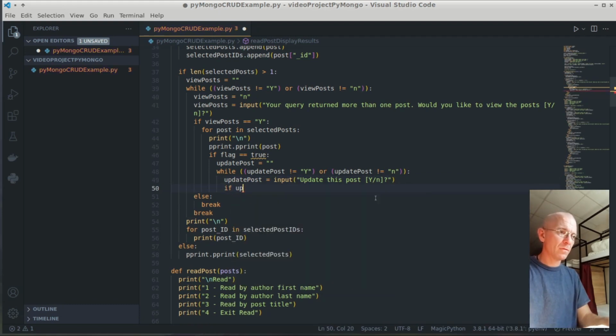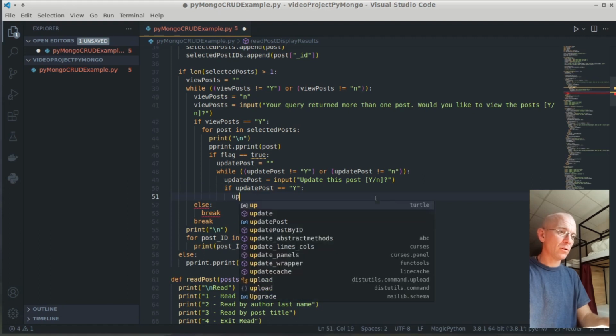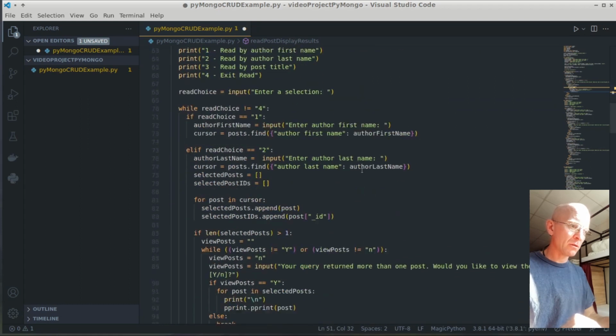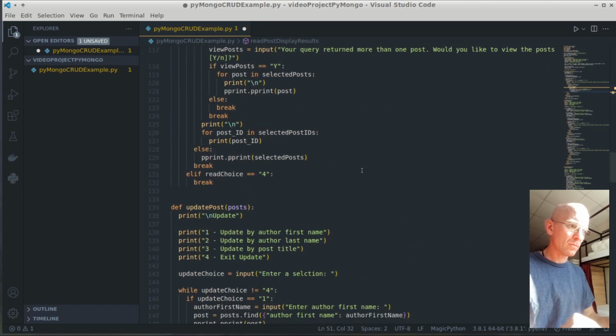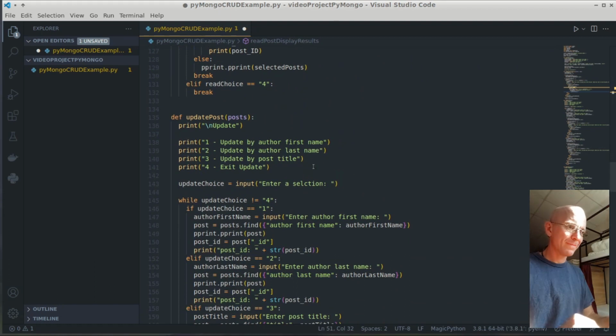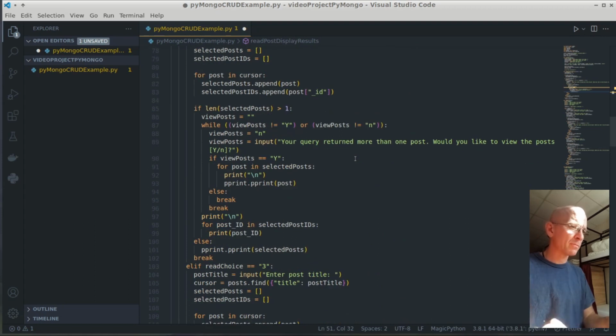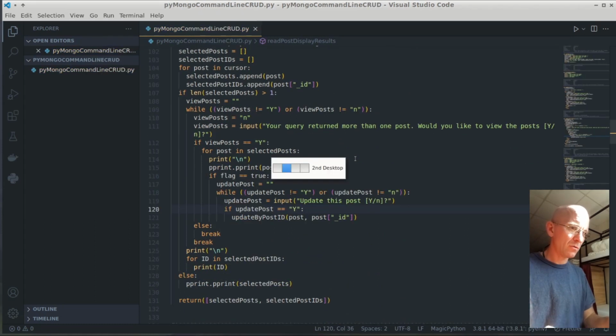Then only if update post equals yes, we're going to call update post by ID. And then since we have the post, we're going to pass by ID. And what do I pass, the whole array? I think I pass posts into it.